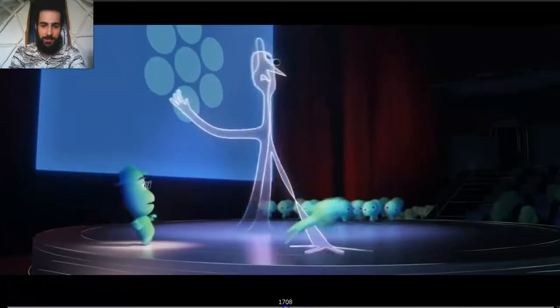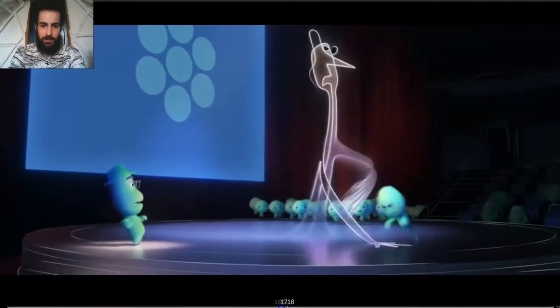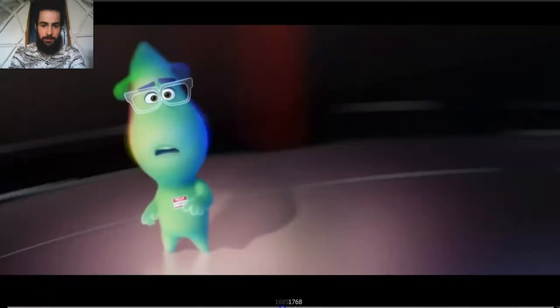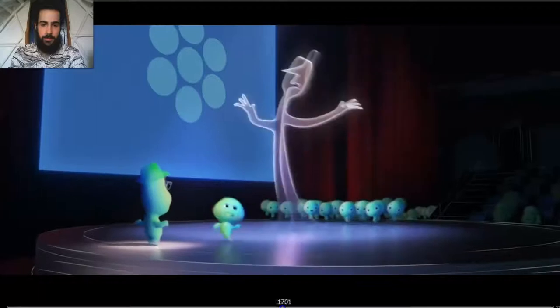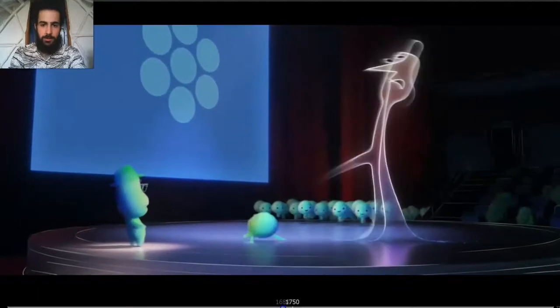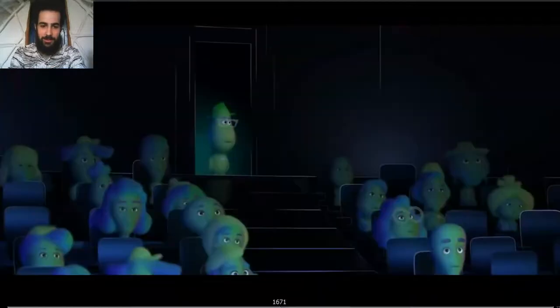I love this timing as well. Look at the timing. Love the timing, look at that, it's so much contrast. So before you start animating, plan your scene and make sure that there is contrast in the timing.